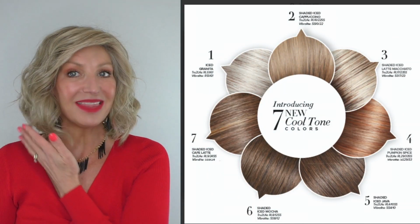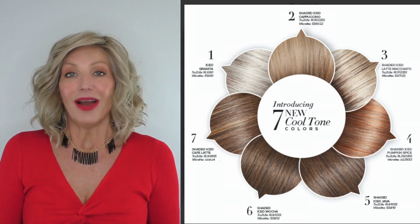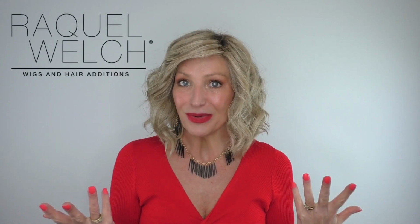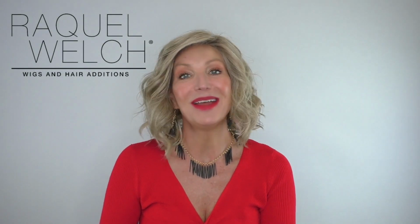I really do. I think these cool tones are working so well for me. They're working really good with my skin tone and even with the rooting. I'm just so over the moon, so, so happy with them. The roots don't even bother me, and I can't even believe it. Wow. You know, we do grow. We do grow with our wigs.